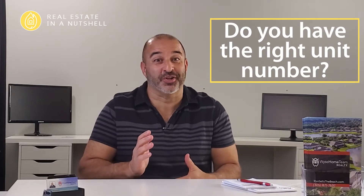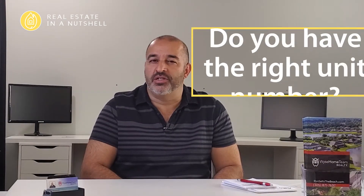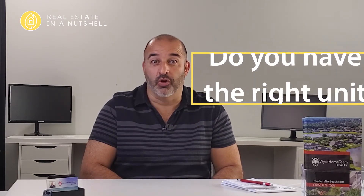The first thing is: do you have the right unit number? Now I know it sounds crazy, but in some of the legal descriptions, some condos in the same building might have a mix of numbers and letters. For instance, if you had D04, that might be 404 — D being the fourth floor, fourth unit. In the very same building you might see unit 504. In certain areas they actually have a mix of numbers and letters in the legal descriptions, and when it populates from the property appraiser's report, that happens.